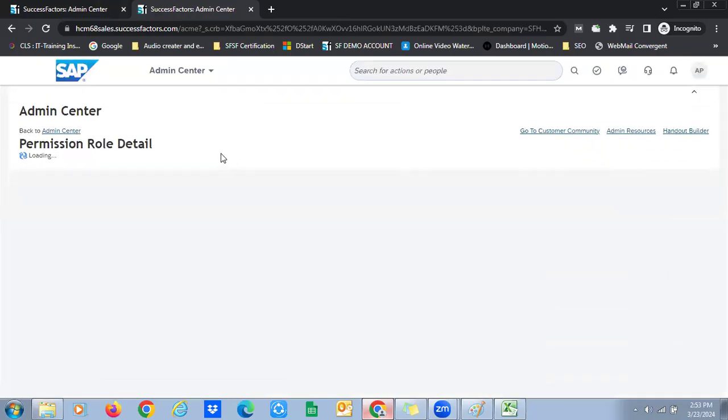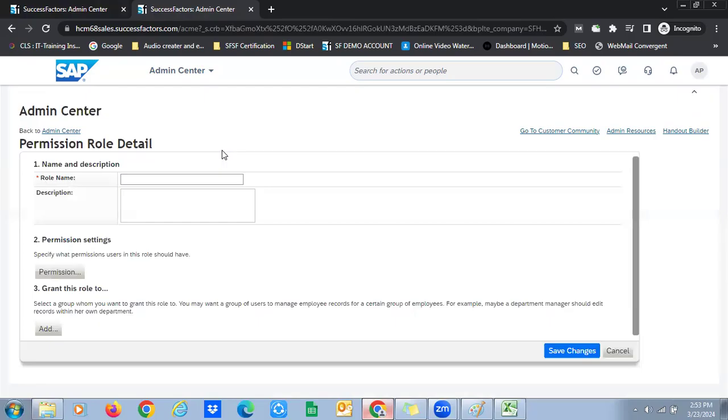So let's say we provide the role name as Germany HR Access. This is the role name which I have entered here, which is Germany HR Access or Admin Access, something like that. Okay. Now here we need to select what permissions we are going to add in this specific role.